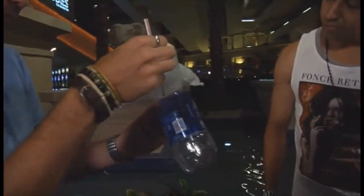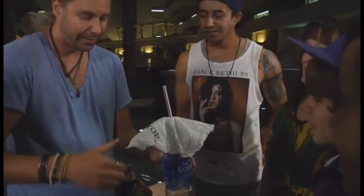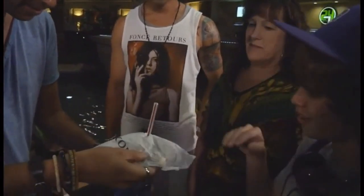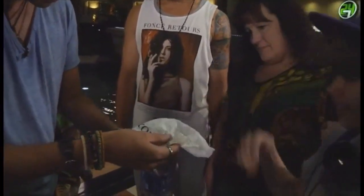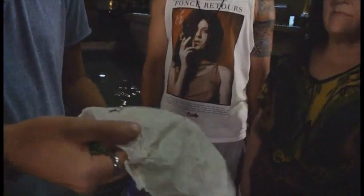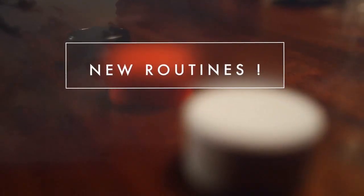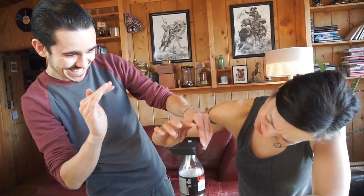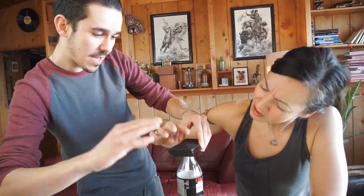You can actually see the straw going right there inside the bottle, right there. I want you to also help me out, my friend. I'm going to grab the napkin this time, and I want you to push the straw all the way down into the bottle. Go ahead and do it, right about there. You can actually see the hole in the napkin, but check it out, there's actually no hole at all. And keep going. Keep going, that's perfect. So it's almost all the way through.